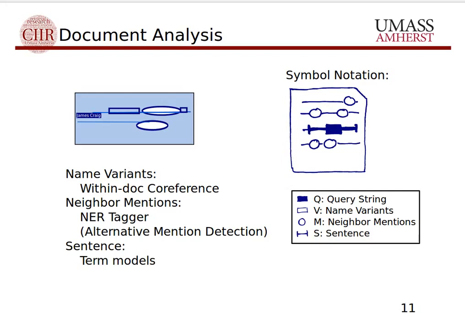And we can apply some named entity recognition to find other entity mentions in the text. So we know that there are text spans that are very likely to refer to an entity, but we don't know which one it refers to yet. For the rest of the talk, I'm going to use this symbol notation: the little black rectangle is the query mention, the mention that we want to disambiguate, and empty black boxes refer to name variants, and circles or ovals refer to contextual entity mentions, where we may also have the sentences, usually indicated as a whiskered line.